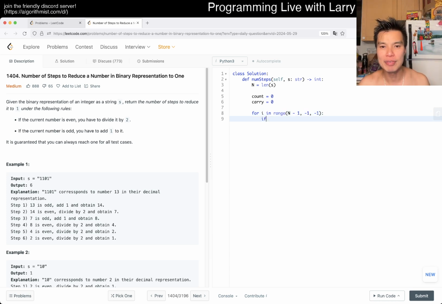So now, if s of i is equal to 1, that means that it's odd. Then you increment, right? And by incrementing, you do an operation. Now carry is equal to 1, right?